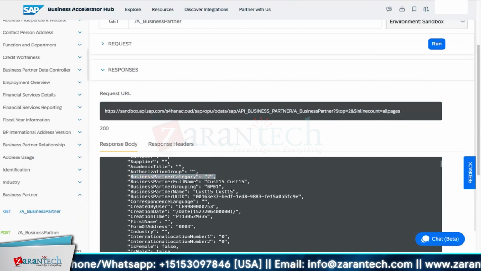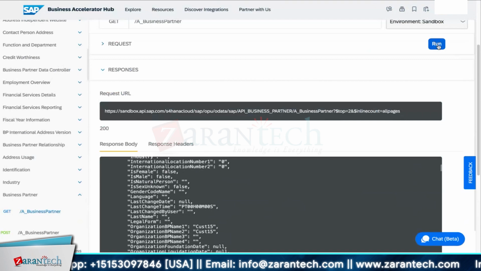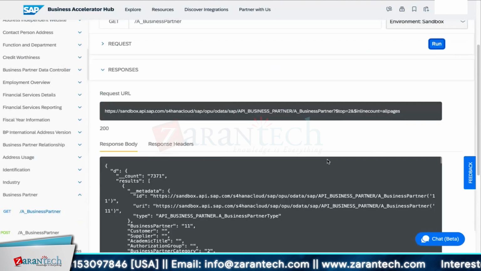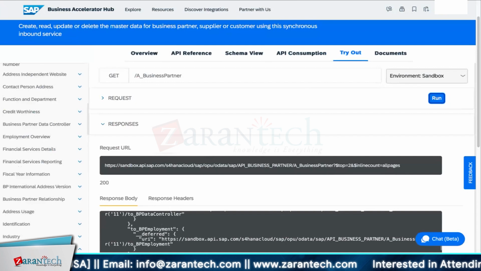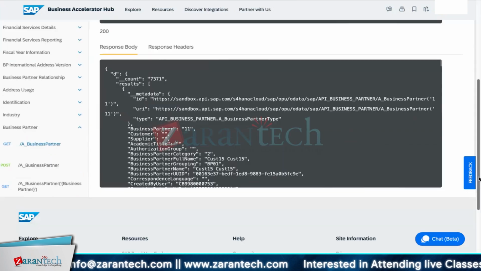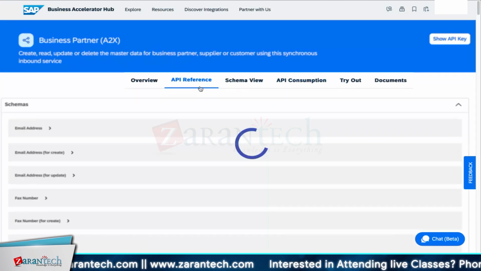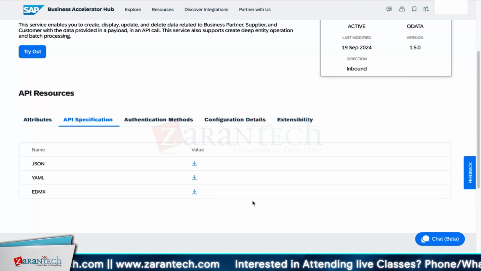Now once this is done, if you go here and run, you get the key here. So you can get the specification. Once you set that right, this one you will use in the VS Code programmer.